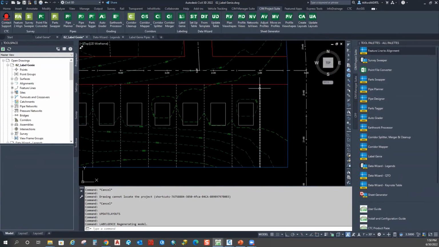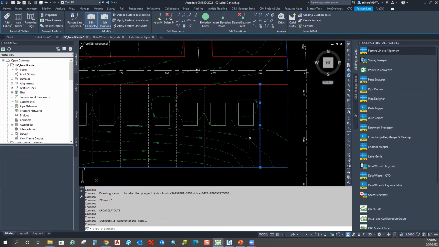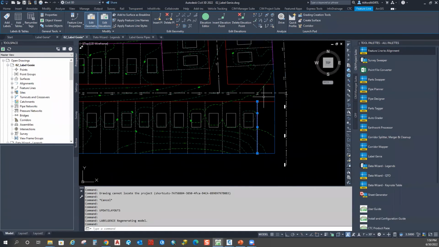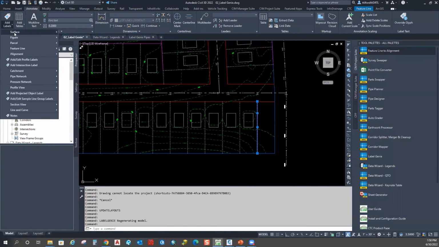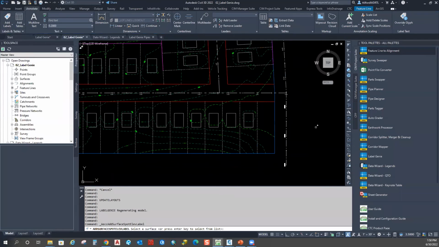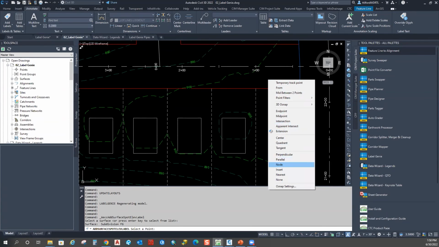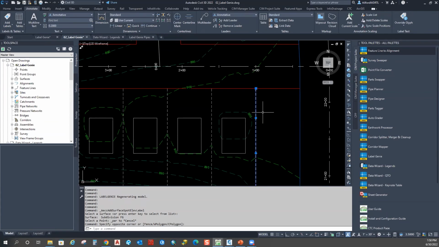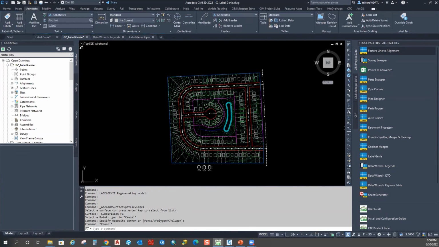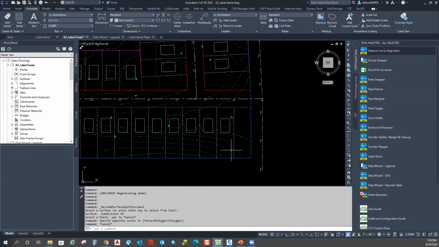Let's talk about grading, right? Some of this is here. So this is a graded lot, and we have pads in here, and then we have to get some labels on here at the front, here and here and here, right? Then we'd have to come up here and go to annotation, then go to surface and hit spot, and then we would pick the surface, and we would have to hit maybe the node or the insertion of this, right? And then populate all of it, and that would take a lot of time, and this is always changing, right? So by using the auto grader and this Label Genie routine, man, it will really speed up your grading.